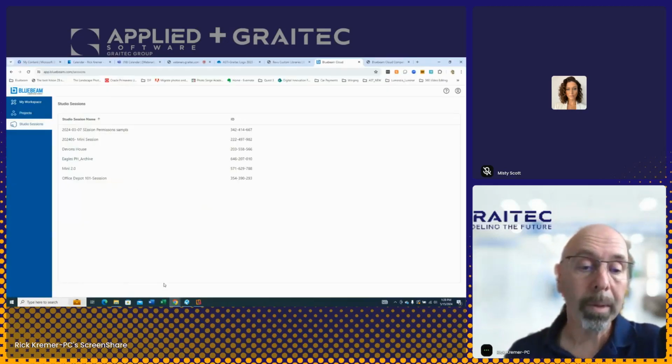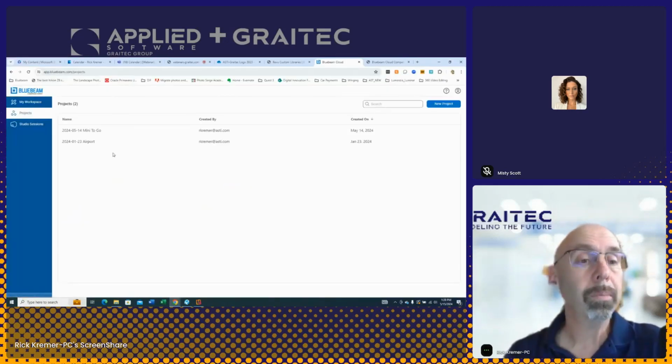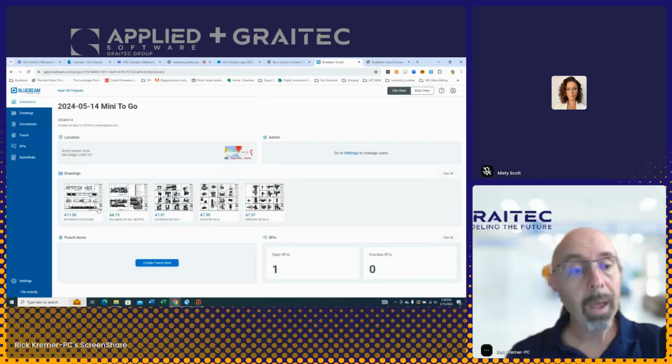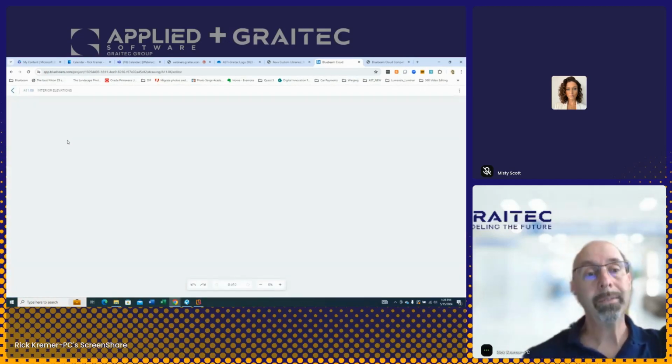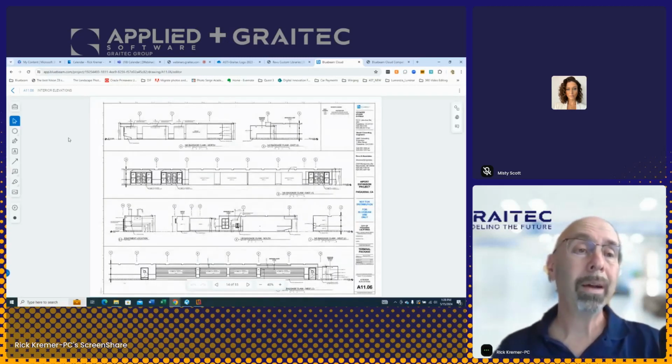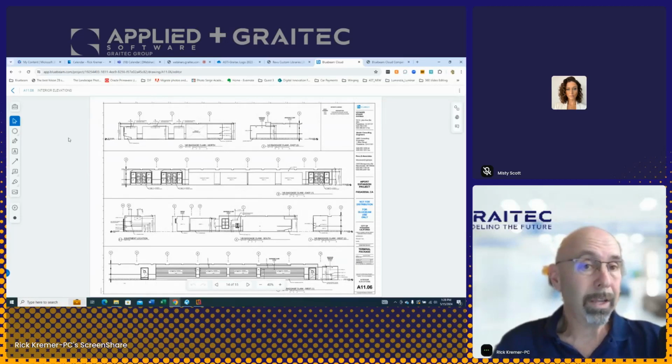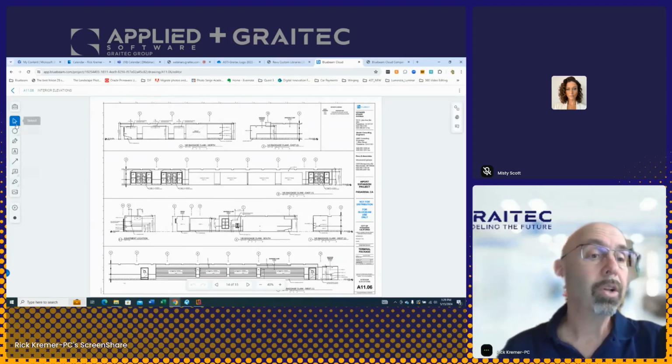When you're on Bluebeam Cloud and you go to your projects, I'm just going to open up one of these right here. Take a look at a drawing. You have specific tools, but you don't have all of the line types that would be available to you on the regular desktop or using the iPad. When we start to take a look at these tools right here, if we wanted to draw something, these are the tools that I have.